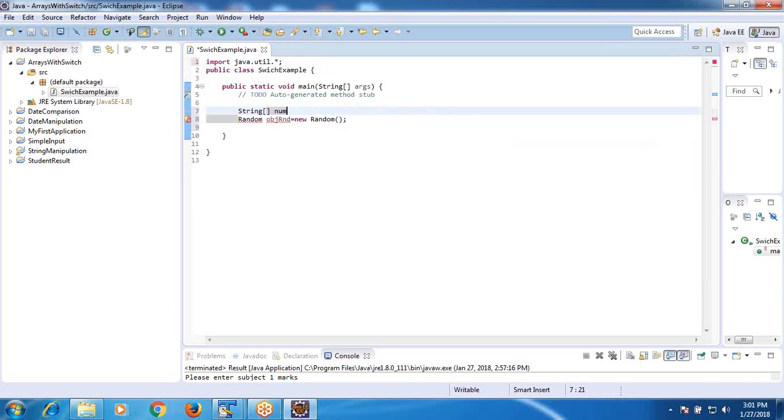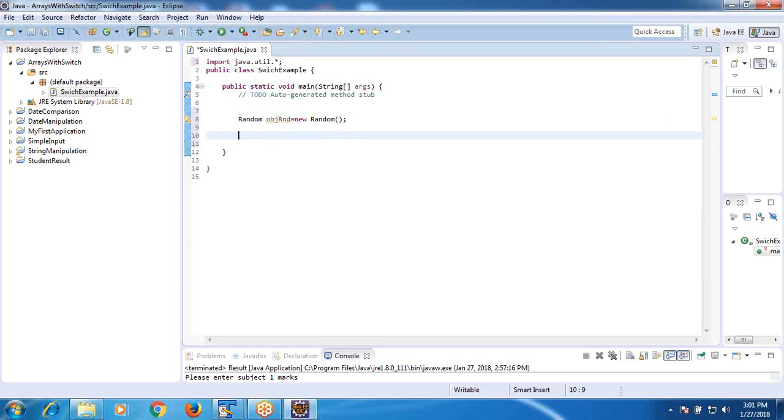String nums equal to, here I enter this way. It is 0, then 1, then we use here 2, then this is 3, then we go with the 4. Okay, not required. Fine, this is not required, array is also not required.